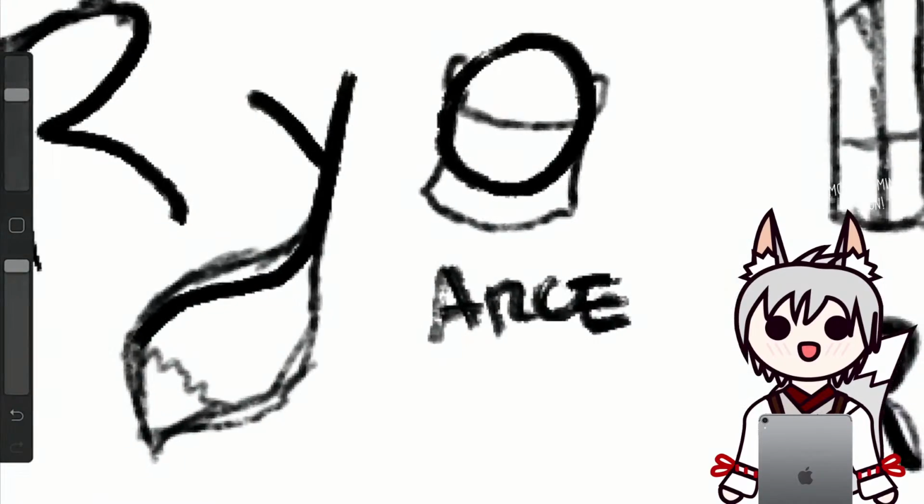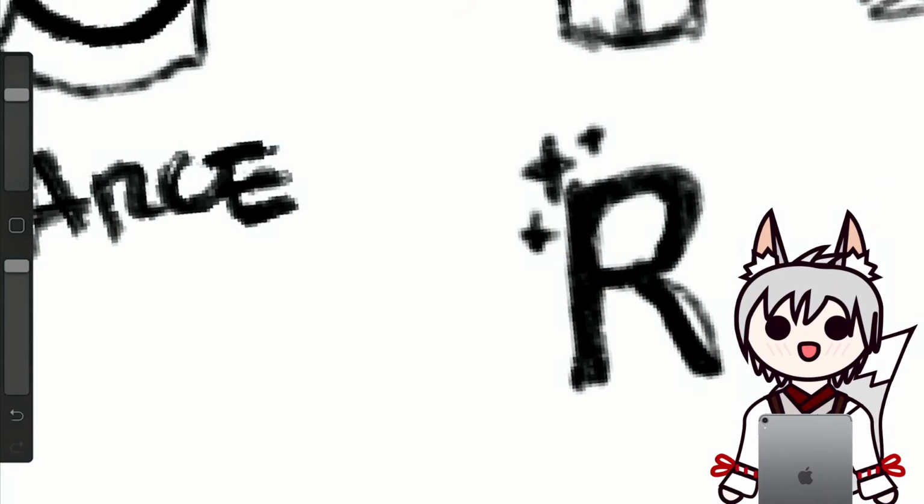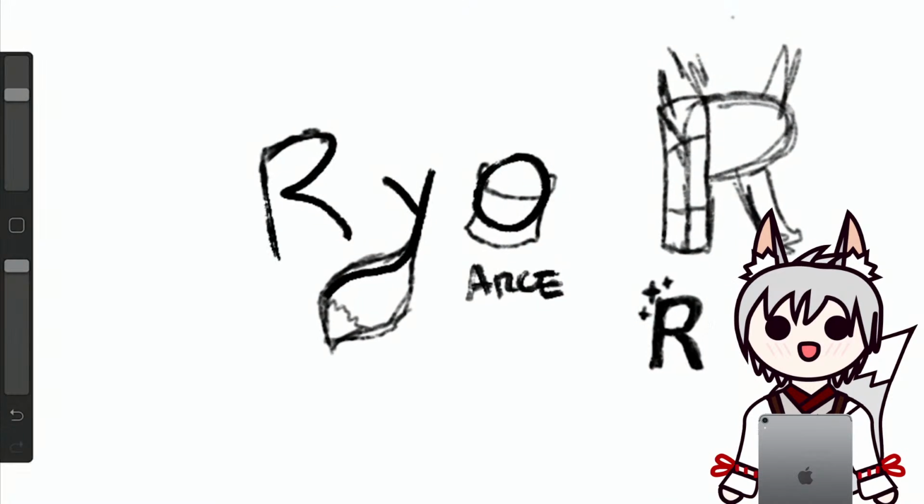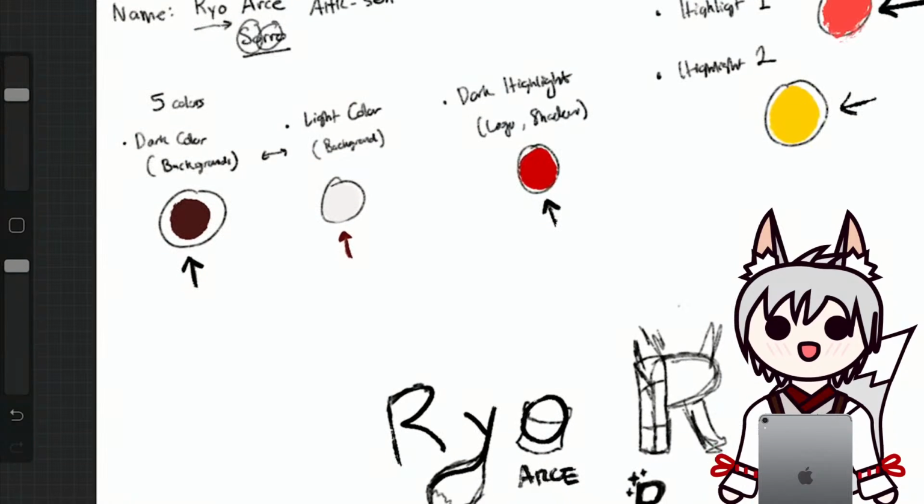So anyway, back to the R. The R is going to have a little plus, kind of how I have with my design currently. The Y itself, I think, should also be pretty bubbly, kind of how we have the R. Yeah, I know, right? It looks pretty cute. The design of everything. And I've also decided on the colors, right?